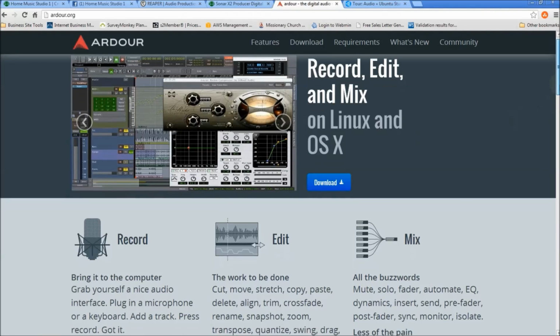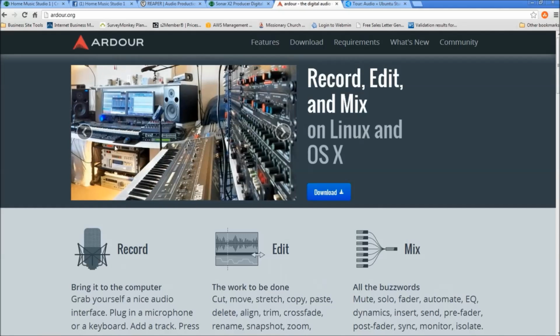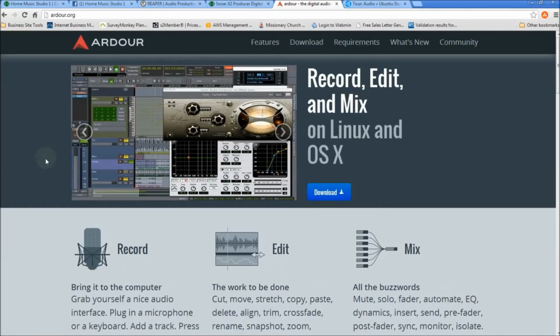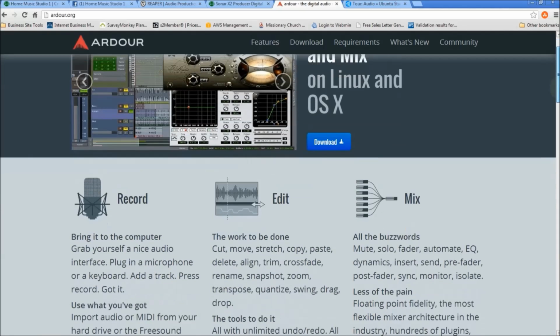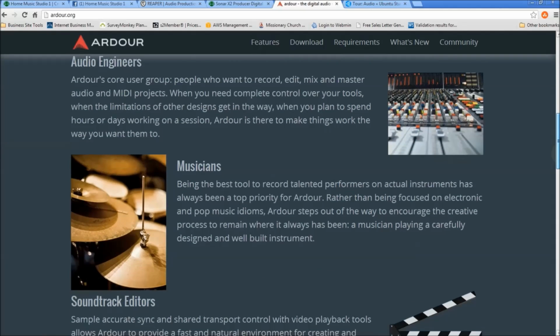It's going to give you some plugins that come with it, a huge amount, really. Parts of it maybe aren't as pretty as some things in the Mac and Windows environment, but I'll tell you what, they've come a long ways from where they used to be. But when it comes to functionality, there is a huge amount of functionality that you're going to get, and you're going to get it absolutely free.